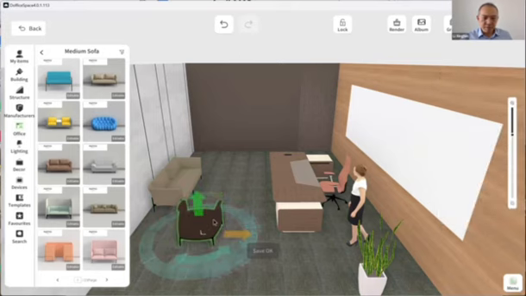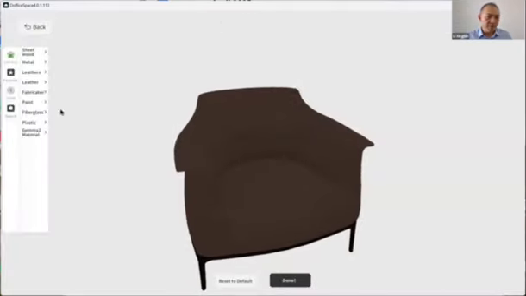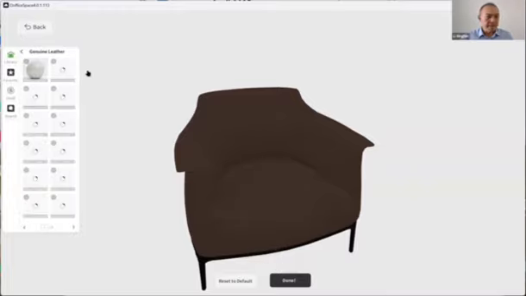And also for the color, we can change the color of the furniture. If we click on material, you will have fabric, marble, and leather. Let's do a leather one. Genuine leather. Okay, well, it's loading.